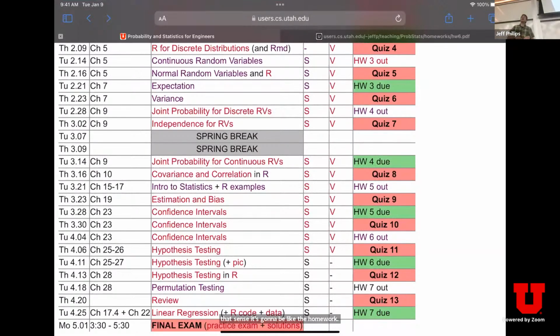They probably won't be multiple choice questions like we sometimes have in the quizzes, but they should be things where, if you understand what you're doing, you should be able to work stuff out. There might be a little bit more calculation on the final than on the quizzes, but it should be more straightforward. We're not trying to challenge you on the final. We're trying to test the core knowledge that we've covered over the semester, right? So somewhere in between those two.